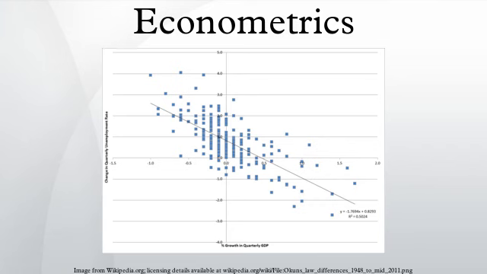Example: a simple example of a relationship in econometrics from the field of labor economics is the following. This example assumes that the natural logarithm of a person's wage is a linear function of the number of years of education that person has acquired. The parameter measures the increase in the natural log of the wage attributable to one more year of education. The term is a random variable representing all other factors that may have direct influence on wage. The econometric goal is to estimate the parameters, under specific assumptions about the random variable. For example, if it is uncorrelated with years of education, then the equation can be estimated with ordinary least squares.